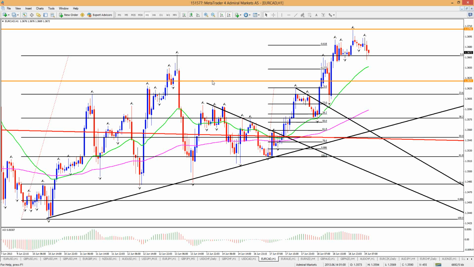Or, let's see, if there's more demand for euro and the supply of CAD is running out, this is going to move up, and then eventually at a certain level there's going to be supply again from the CAD somewhere here. Maybe I'm mixing it up, but I'm always confused with the two. And then you'll see the price move up and stop at that level where there are new orders, then you'll see resistance again, move down a bit maybe, and then the same. So that's, if that's what you mean. It's supply and demand, right? But the biggest influences on that are from banks and corporations, normal transactions, central banks.